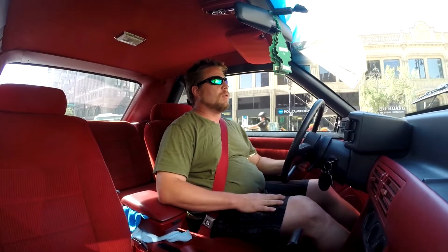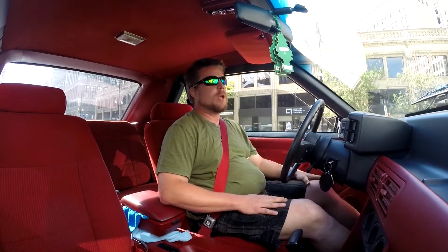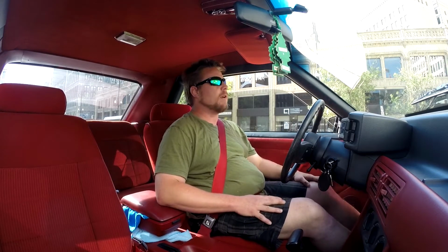Thought I'd take it for one final spin before I do the oil change and then park it again. Brought it out this summer as it's been sitting for 3 years. Just wanted to put a tank of gas through it and get the fluids going, and then also we'll change the oil in it. I'll take you on a little tour and show you my 1988 5-liter Mustang.